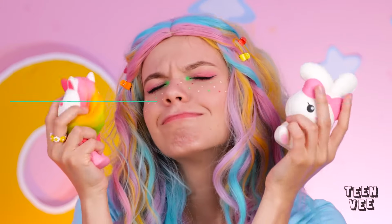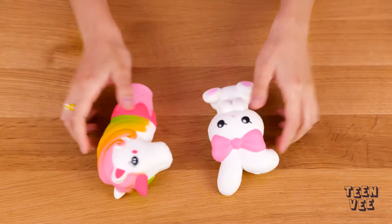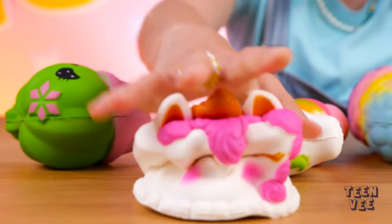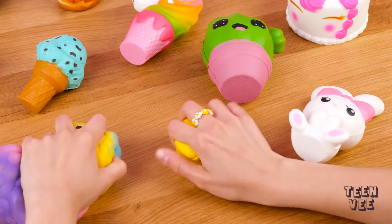Cute, a unicorn and a bunny. And of course, they're squishy. And they look like they came from Lisa Frank. Lisa Frank would definitely approve of this treasure haul. Anyone wish for a real unicorn cake? Or just even a real unicorn? Something tells me this was her favorite part of the video.